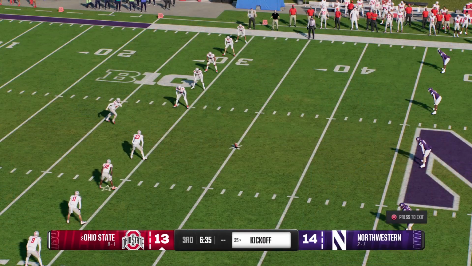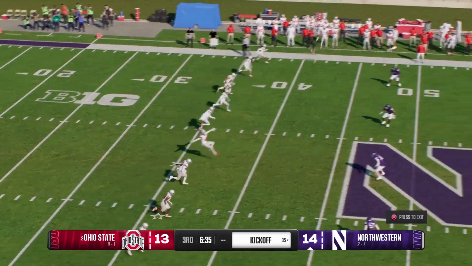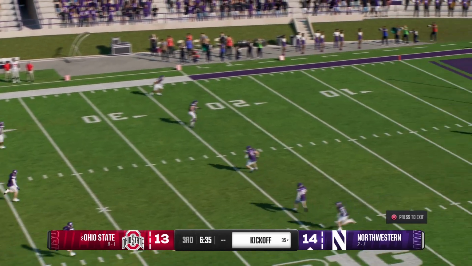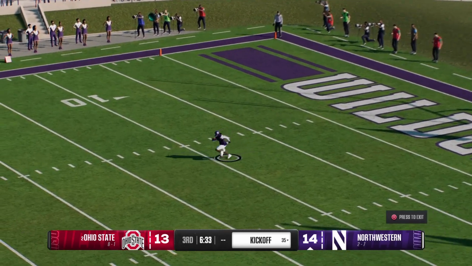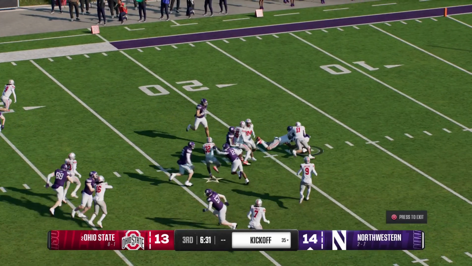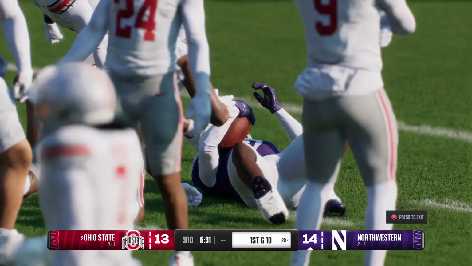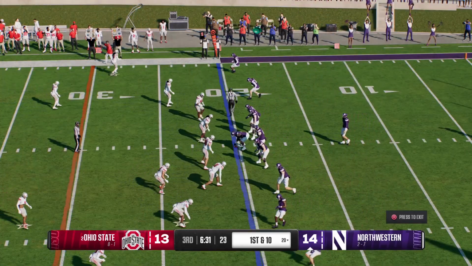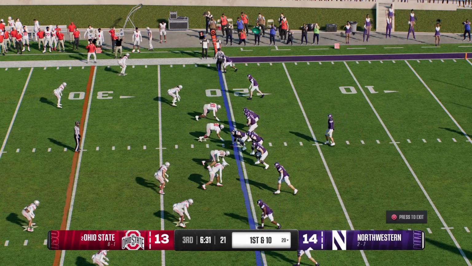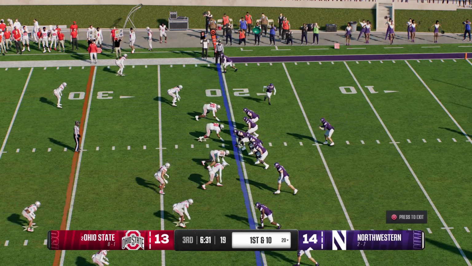So they're lining up to kick it off after that last drive. Put a 3 spot on the board, and now the defense will try to shut them down. From inside the 10-yard line, he'll bring it back. He was hoping for something a little more dynamic, but they get him on the ground at the 20. The Northwestern offense returns to the field.